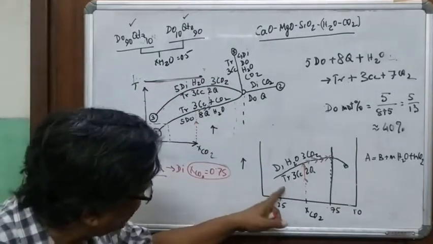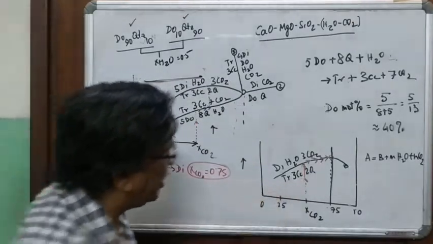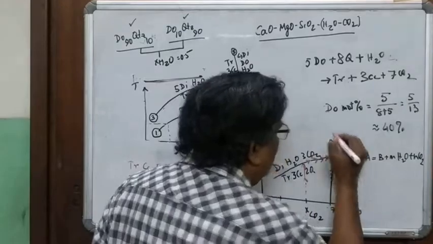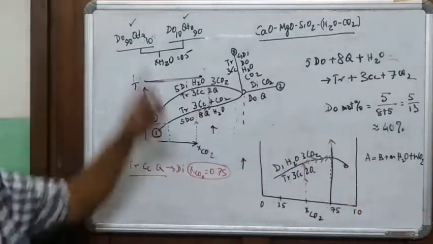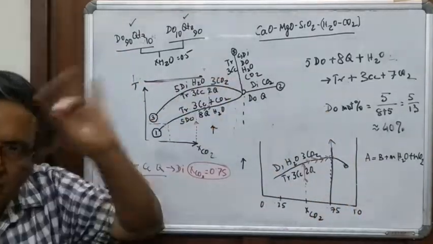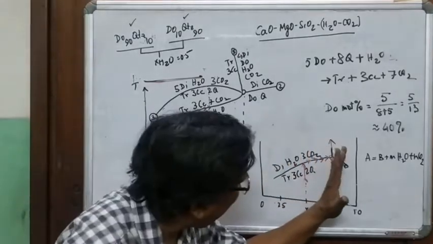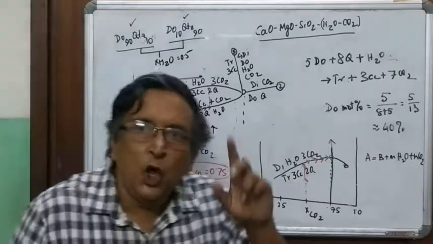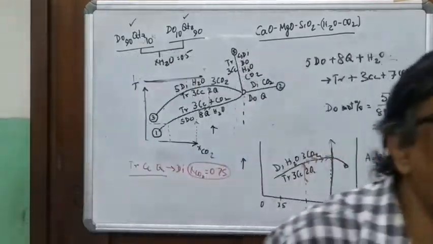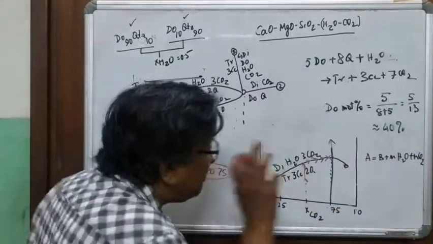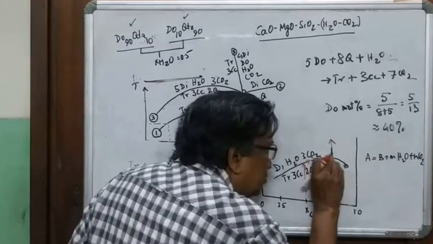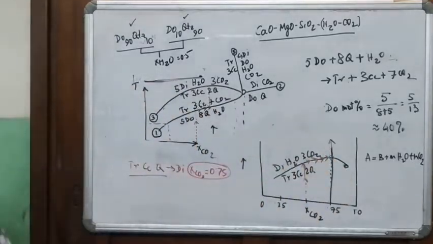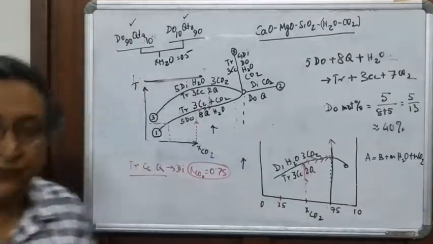But as soon as one of these reactants is lost, the system will move up from this. We will differ it in this part. But it has to leave this line. Why? Because it has lost the phase. So the variance has to increase. But remember, the system cannot cross over. Now, let's go to the other extreme.